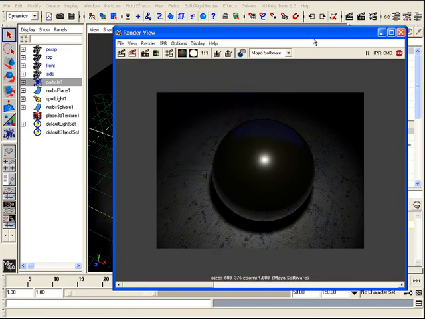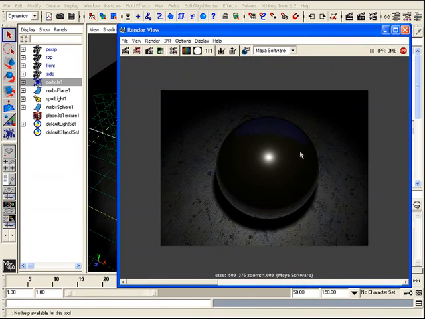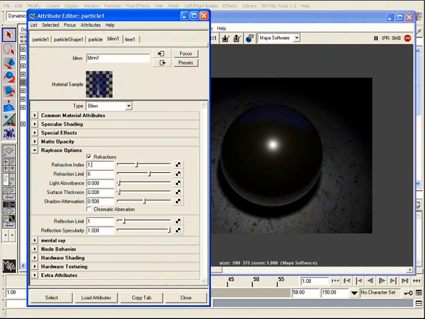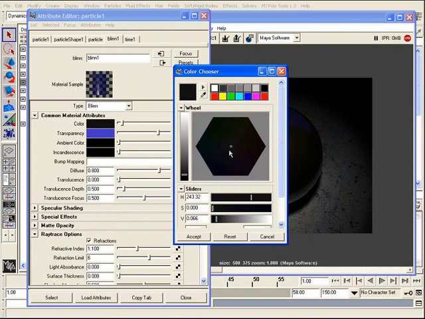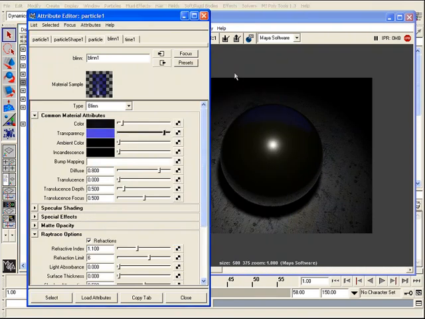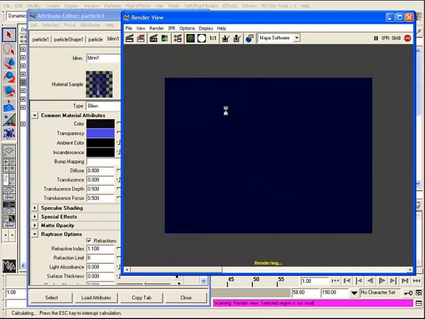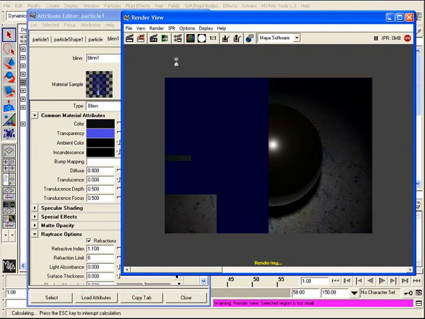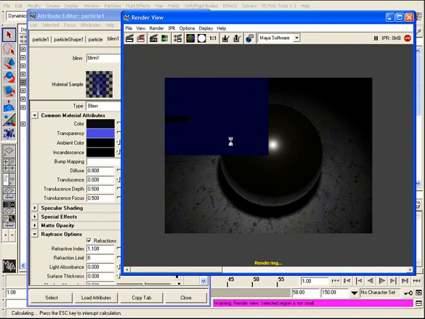And so at this point, this is where you're going to start tweaking your shader. Now when you're tweaking things like refraction, it would be nice to be able to use IPR, but ray tracing doesn't work with IPR. So I am going to need to go inside here and modify my shader and make changes. So let's say we go to our shader and decide that we also want to give the color a little bit of a bluish hue, but still keep it dark and keep the transparency light and blue. We're going to be able to see how we are changing that light that's bending inside here.